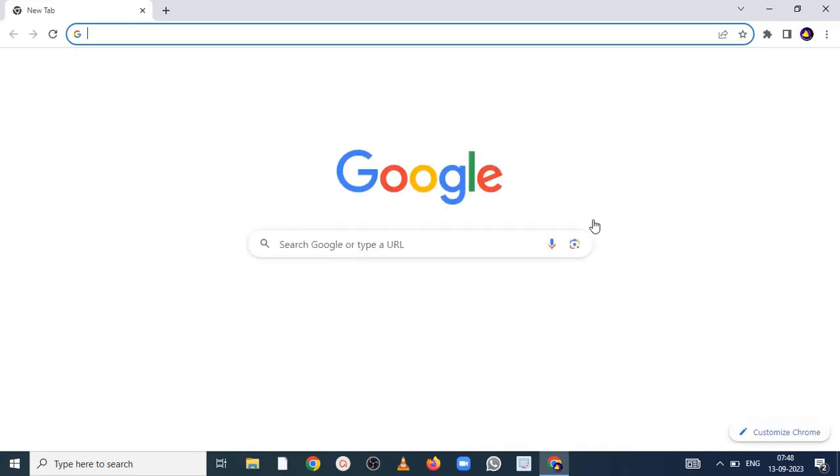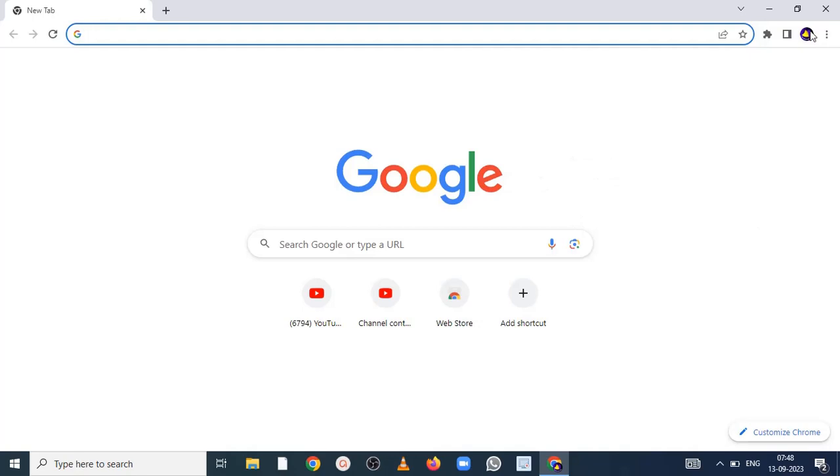If you have not logged in to Gmail, then you can just search for Google Drive on Google, open that link, and give your username and password. By default you will log in to Google Drive. Now here I am logged in with my Gmail account.